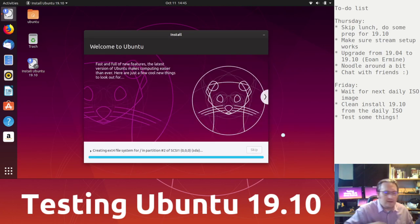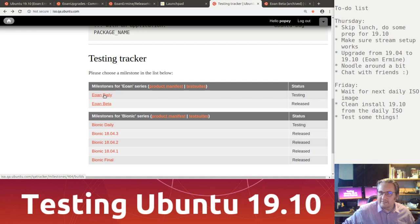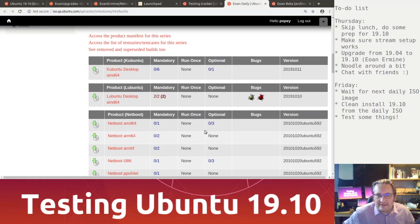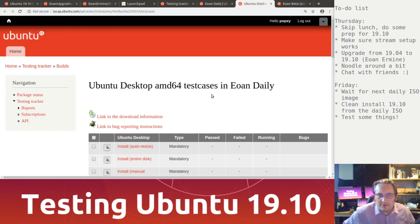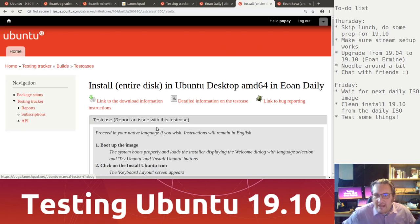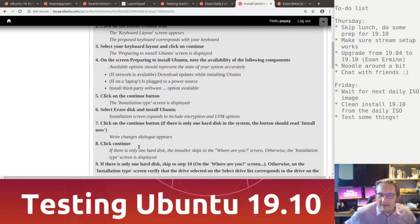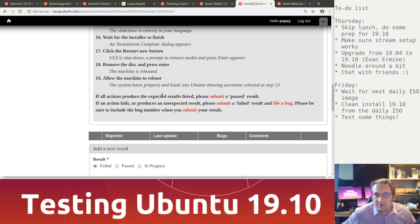So, if you were following one of the test scenarios that were listed over on the test tracker, I'll delve into this a little bit more deeply while that install is running, because that's going to run for a little bit. If you look at one of these, like let's pick Ubuntu desktop, and let's choose use entire disk. It actually tells you in here exactly what you need to do. So, if you're good at following direct instructions and doing exactly what it says, then this is the job for you. And it tells you what to do if it doesn't work.